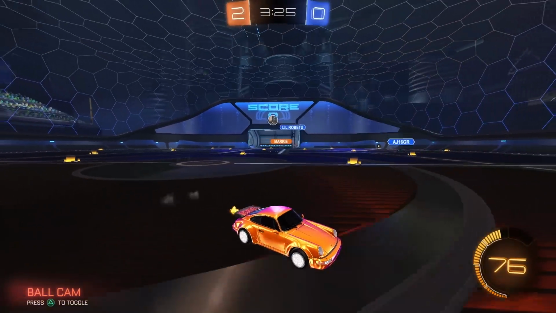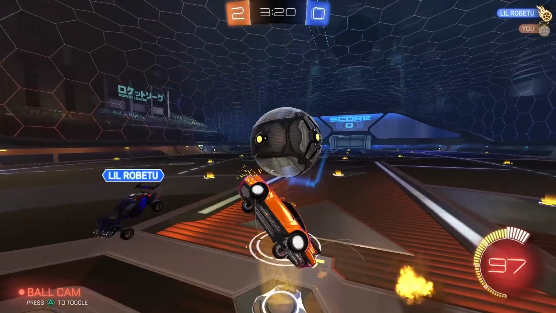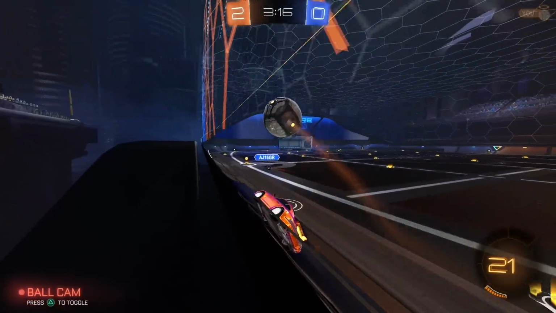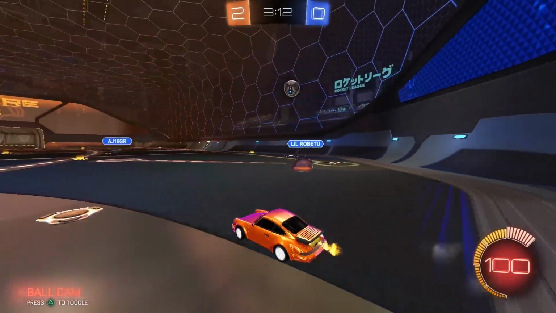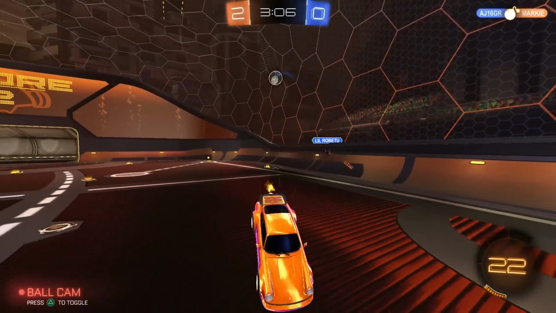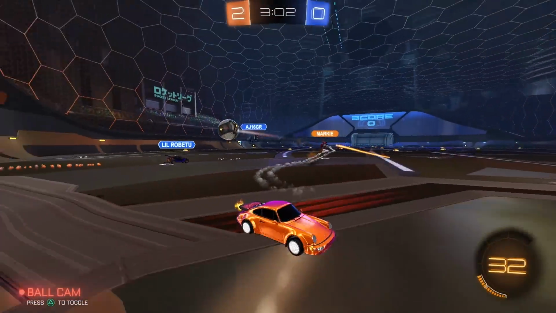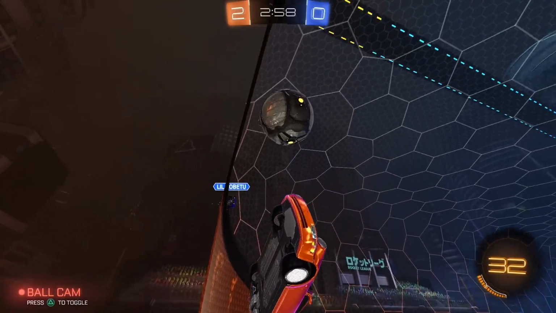Nice challenge. I had to play defense for a sec here. Let him take his next touch. Gotta time my challenge well. Just hit it away. We'll just go for a challenge and get the boost as well. I'm gonna go for a bump on him. Force him to jump. I could turn here. Good pop from him. Teammates should be back though. Should be okay. Nice. Just gonna wait for his next touch.